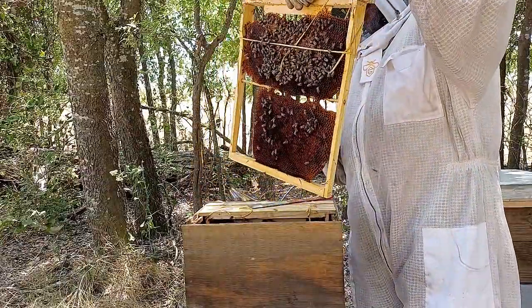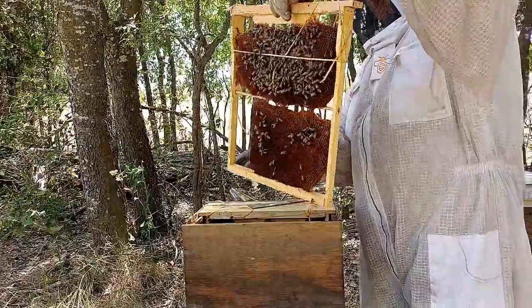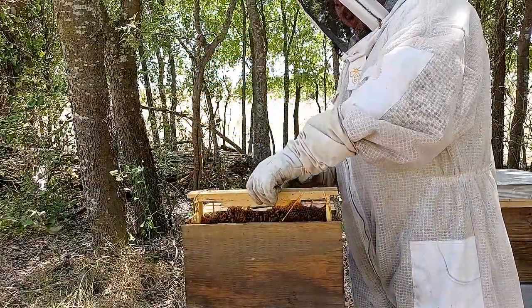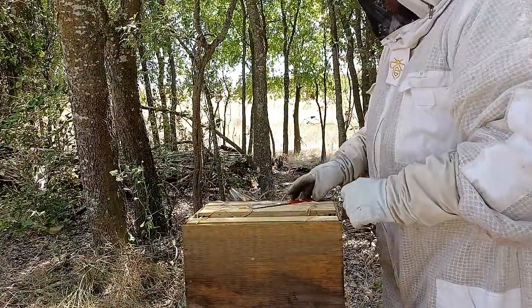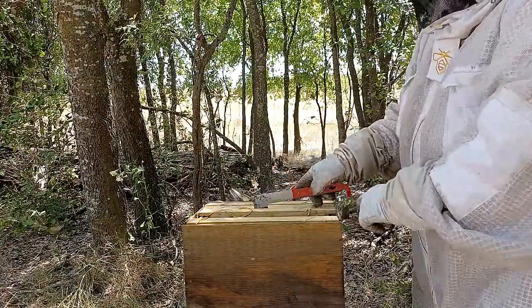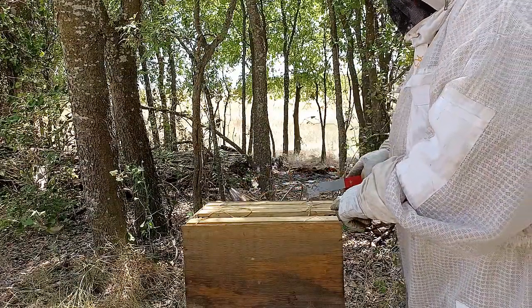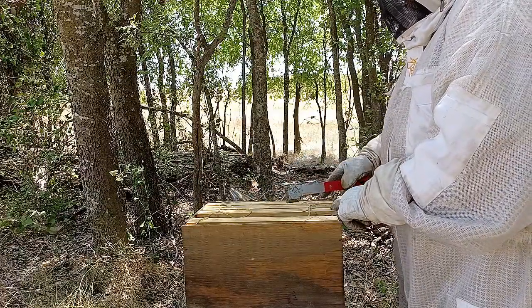Did I put that in the right way? I think this was the way it went in, or came out. I'm content with the amount of food that they have in that frame. So that would be frame 3, numbered from the entrance. This one is frame 4.